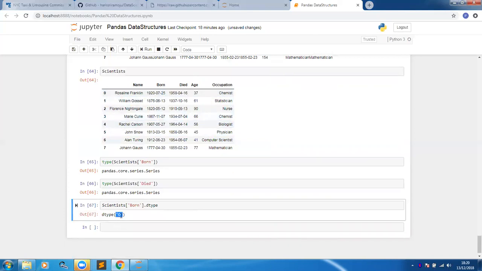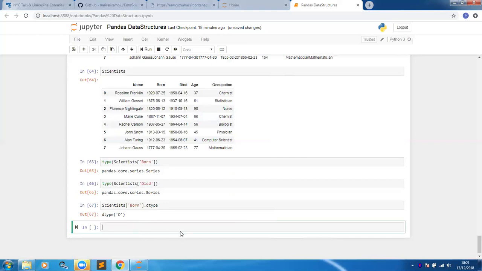The equivalent form of the object in Python is string. So we cannot really perform datetime operations on this born or died data because it is in string form. So how do we convert these born or died dates to proper datetime formats?